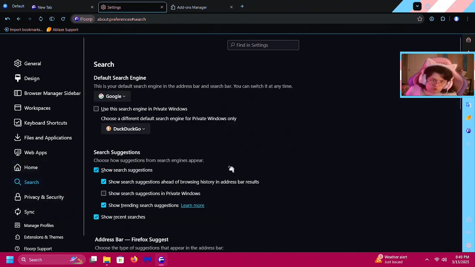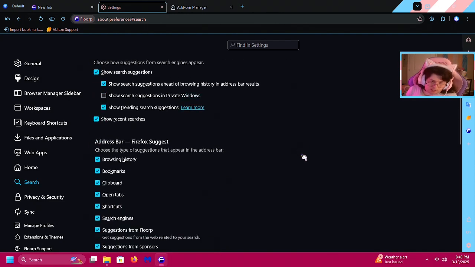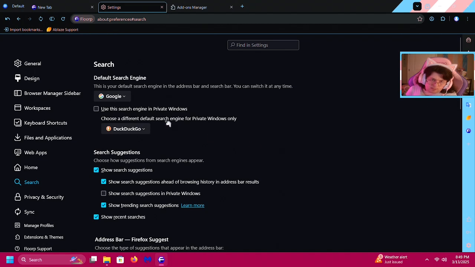You can change your default search engine and stuff. Guys, I'm going to tell you, I do not use Google. I use StartPage. StartPage is a lot more privacy oriented. I don't like to use Google unless I am absolutely looking for something desperately.